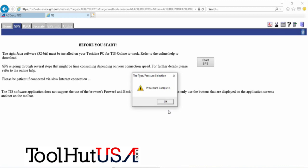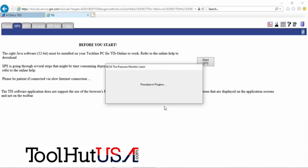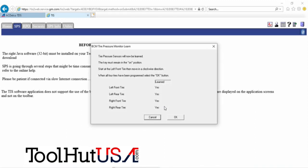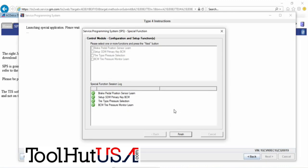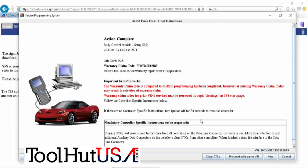It'll pull the IDs out of the remote function actuator module — or remote control door lock receiver, I don't know which one this truck has — but it pulls the data from another module. It doesn't take just a second to do this. They all say no, and then all of a sudden they all say yes. I didn't speed that part up — that's what they do. Shows we're finished, and by the way, all my lights are off on the dash now. Everything's good to go.